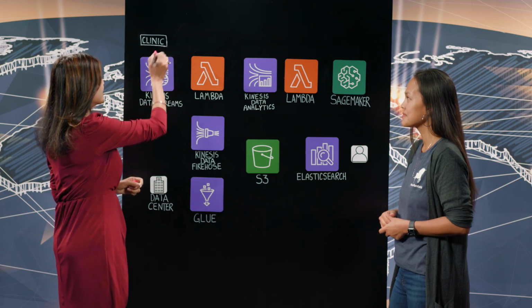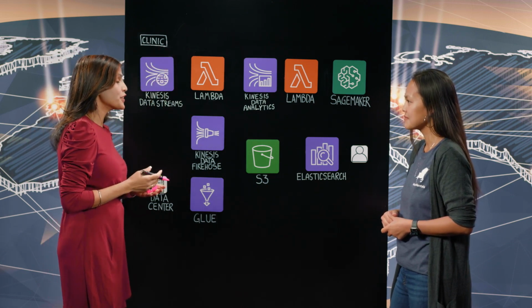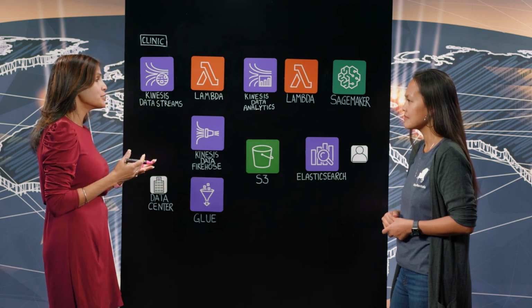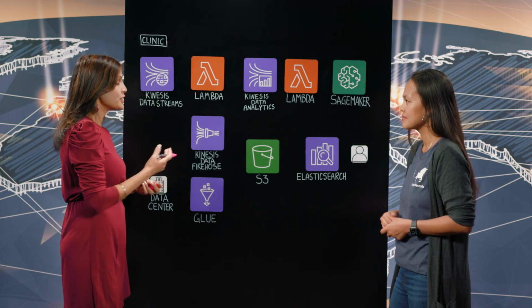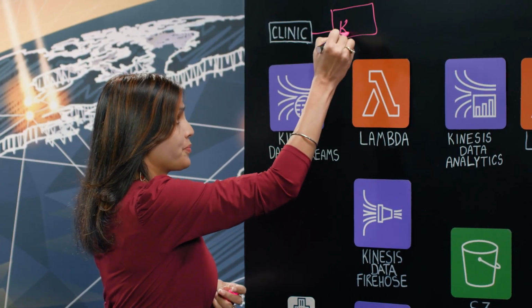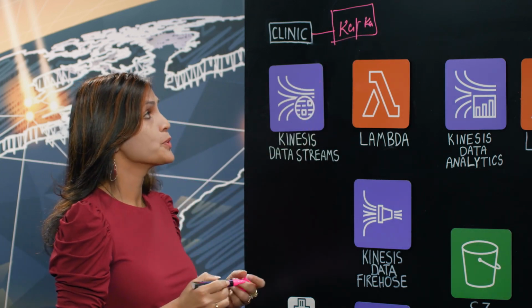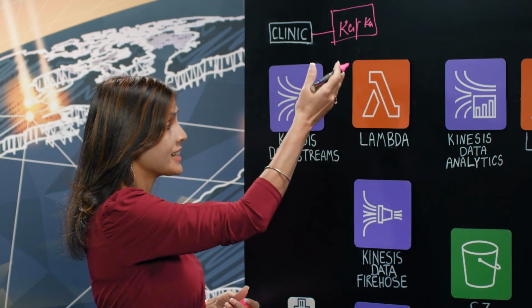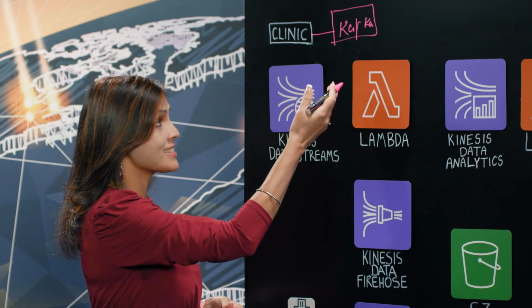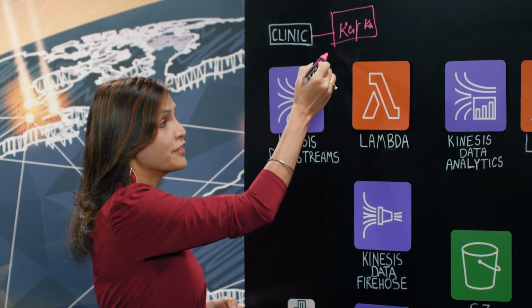So here we have our clinics where we have our dialysis devices which are used for hemodialysis. With the breakthrough of technology, we now have access to the data from these machines which are transmitted to Kafka topics. So what are you using the Kafka topics for? So Kafka here plays a key role to stage all the messages coming from the clinics every 10 seconds, and these data sets, the machine payloads, are also used by other applications within our ecosystem.